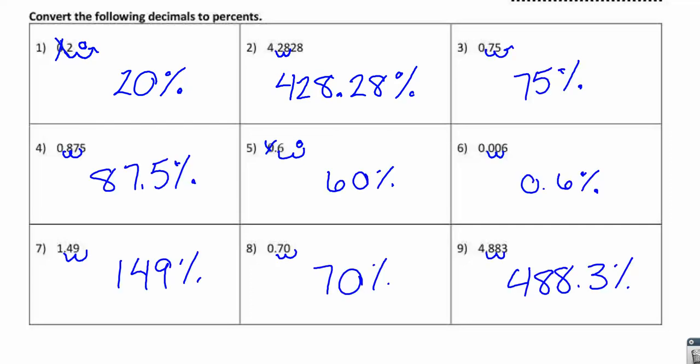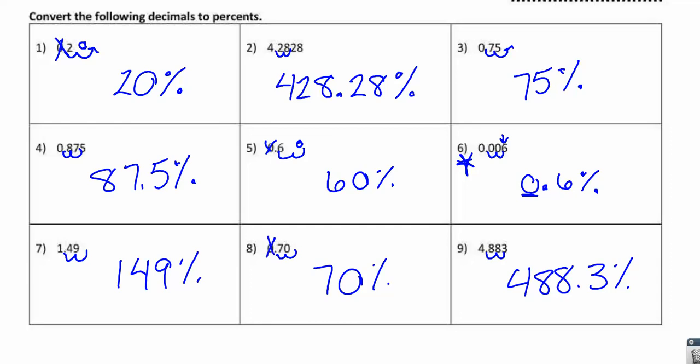All right, and here are your answers for all of those. Now be careful with ones like number 6. Number 6, you can't cross out that 0 in the front because the decimal point falls between the 0 and the 6. So I still need that leading 0 to show that it's still a decimal percentage. Because it's still a percent because it has a percent sign with it. It's not just a decimal, it's now a percent. And then remember ones like number 8, you can get rid of it because there's a 70 in front of the decimal point.